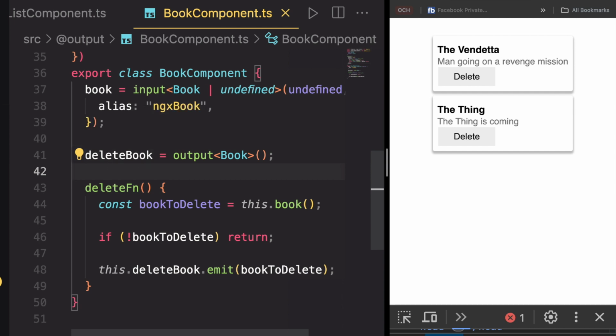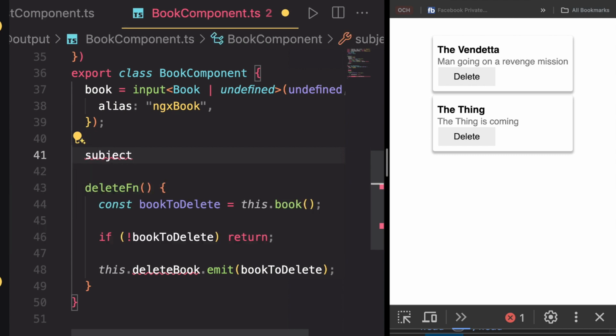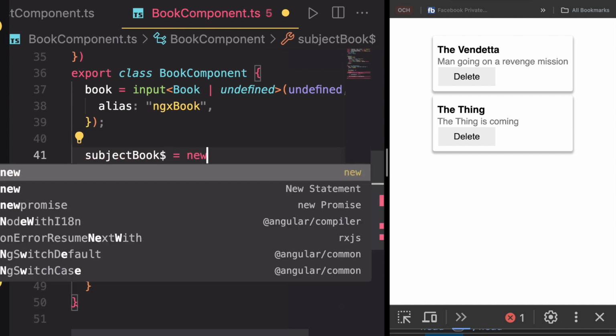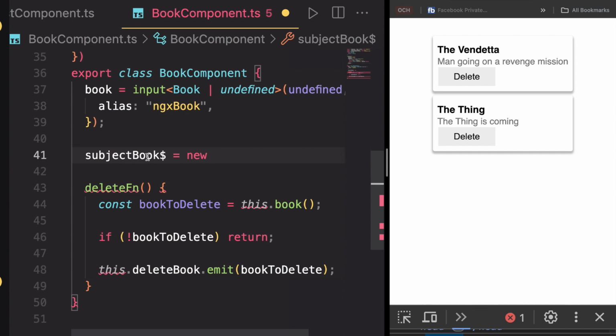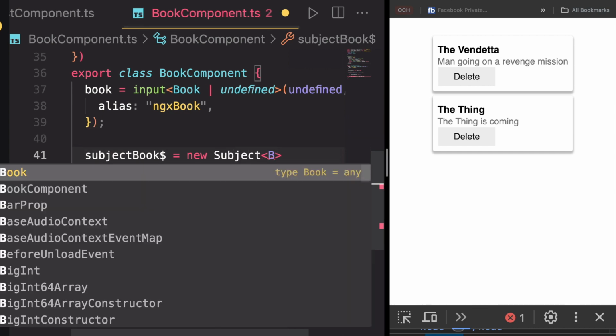Now let me delete this and have, let me say, a subject book observable. I'm using the dollar sign to say that this variable holds an observable, so an observable of a book.